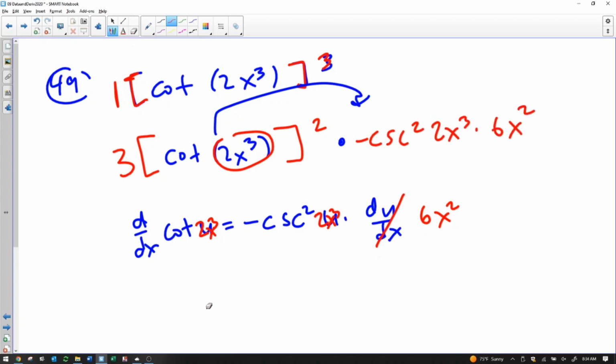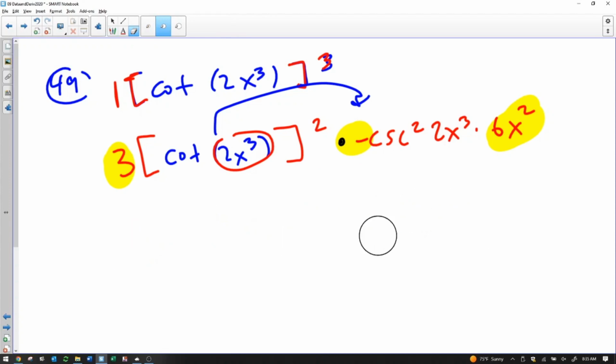Okay? Now this is what students do wrong. They don't know what this negative means. Okay? This is not a subtraction. In chain rule, this is 3 times, leave the inside alone, take the power down by 1, then you multiply by the derivative of the inside. This is a multiplication. This is not a take away 1 or take away cosecant squared. This is a multiply by negative 1. You see that? And that's where students have trouble. Not a take away, it's a multiply. So there's several multiplies here that you could do. You can multiply by the 6x squared, the 3, the negative 1.